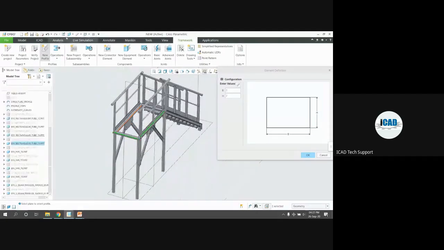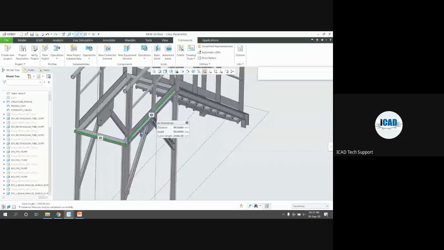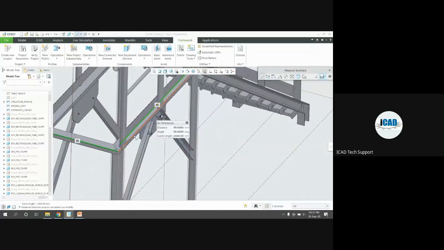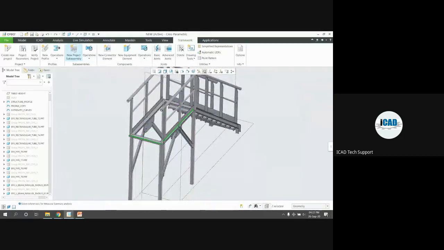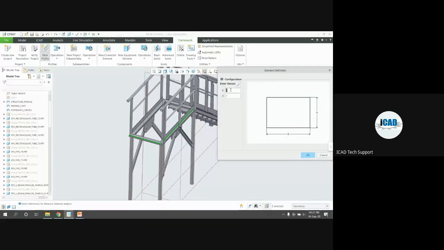We can just calculate its length. External length 800 and 844. Can add here 800, and the thickness will be 10 mm. Okay.